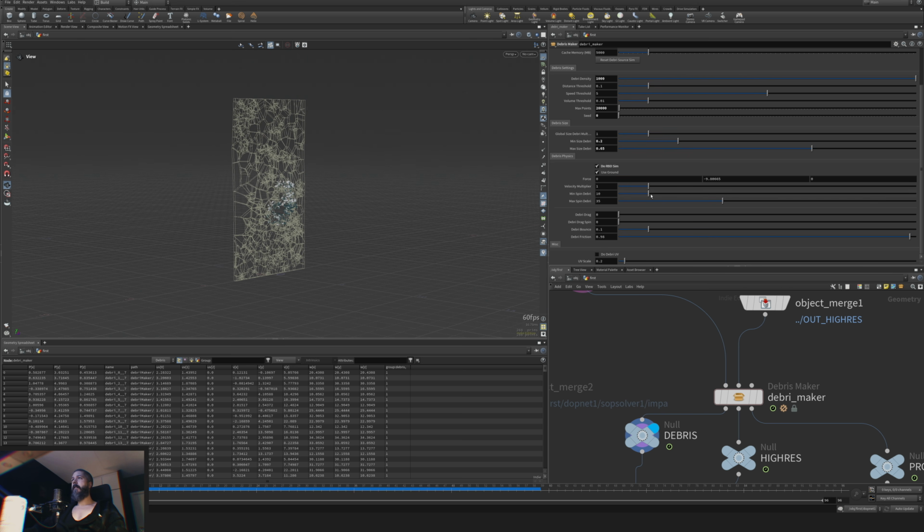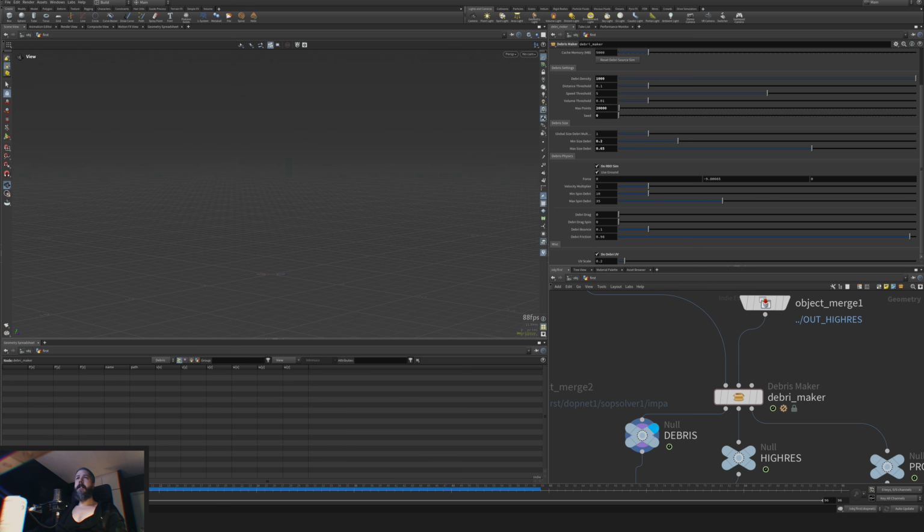What else? You can do a spin, min and max, velocity multiplier, drag, bounce, friction. If you want to, we can also do UVs on these.